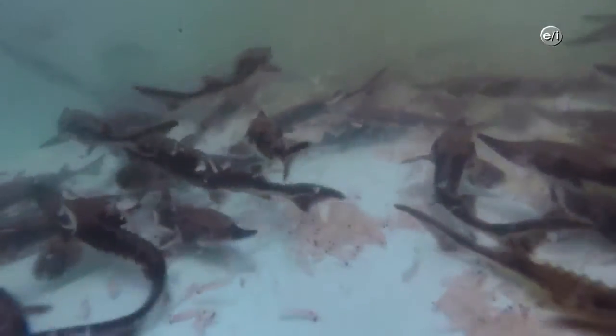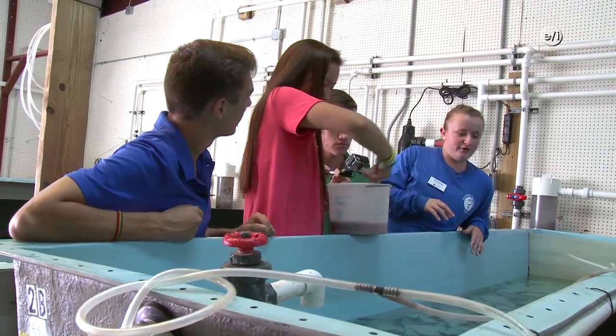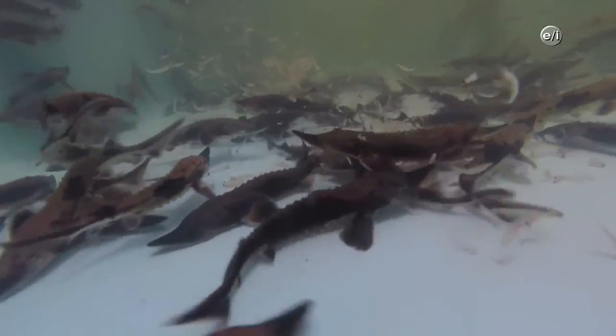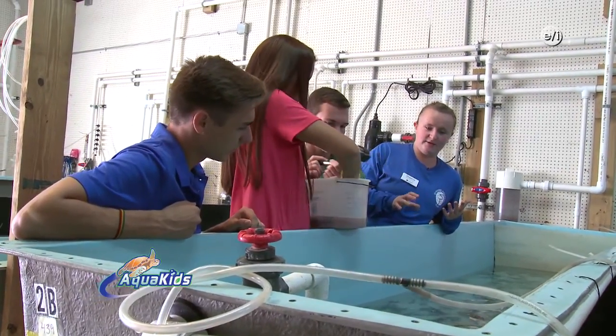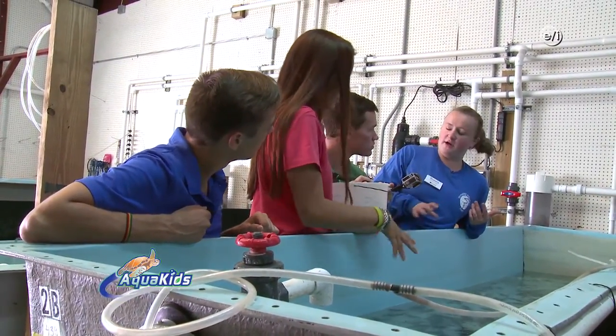Is this what they would normally eat in the wild? In the wild, they would pretty much eat anything they can stick in their mouths. They have little barbels on the bottom of their snouts so they can sense food in the water — they'll eat snails, little worms, small macroinvertebrates. So how old are these sturgeon? These sturgeon are about three months old, and these are our biggest fish genetically — the ones that grew faster than some of the others. How old can they get? 150 years old, which is the longest living fish in North America.